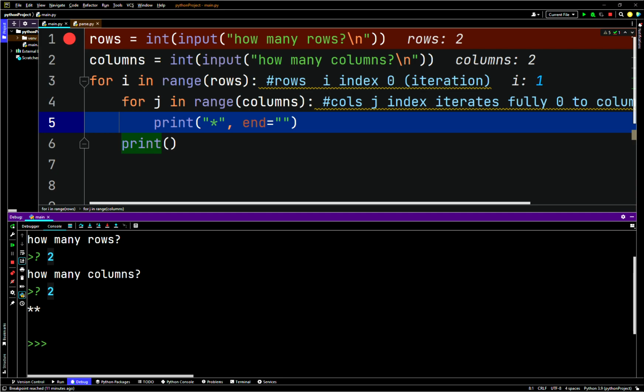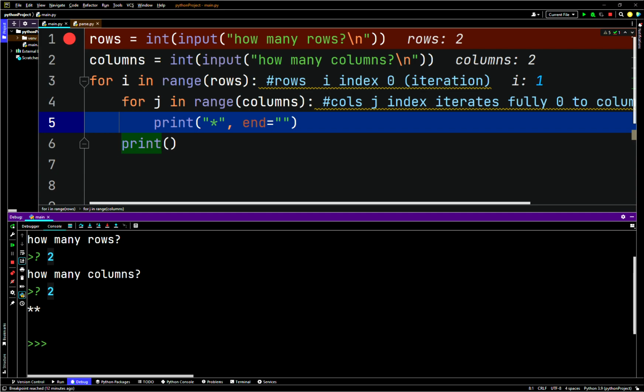So now we're starting at index 0, comma 0, which means row index 0, comma column index 0, because columns go left to right, rows go up to down. So now we've moved down to the next row, and now we're starting at the first column, right here, under this one. So now we're going to print an asterisk here.